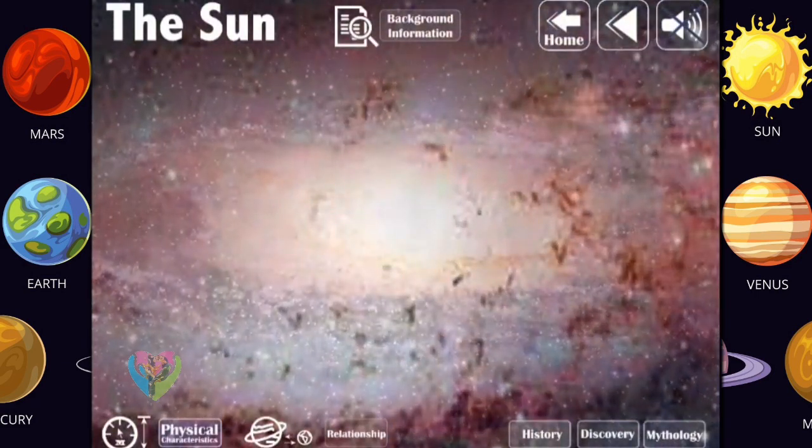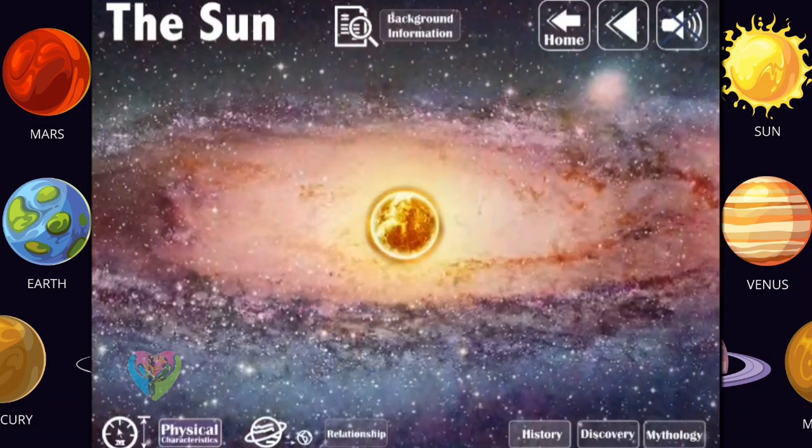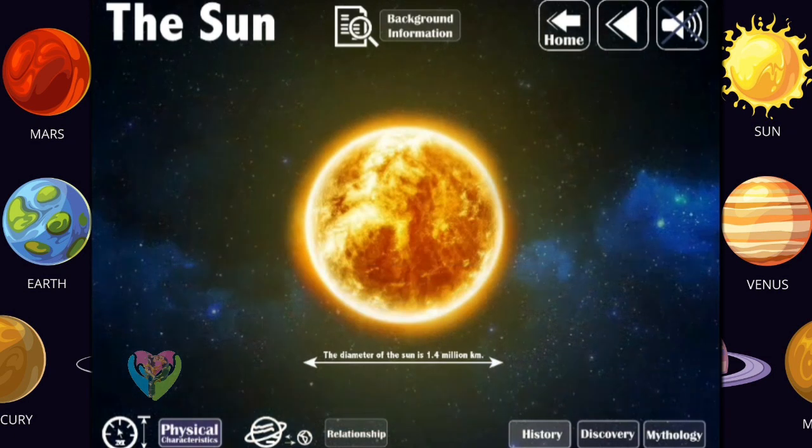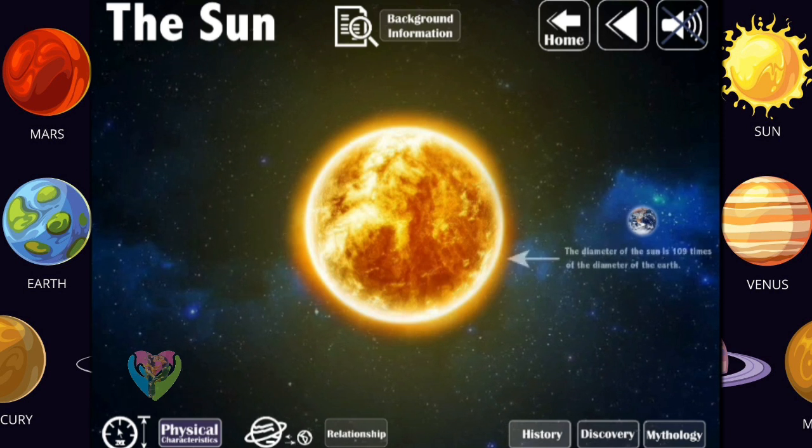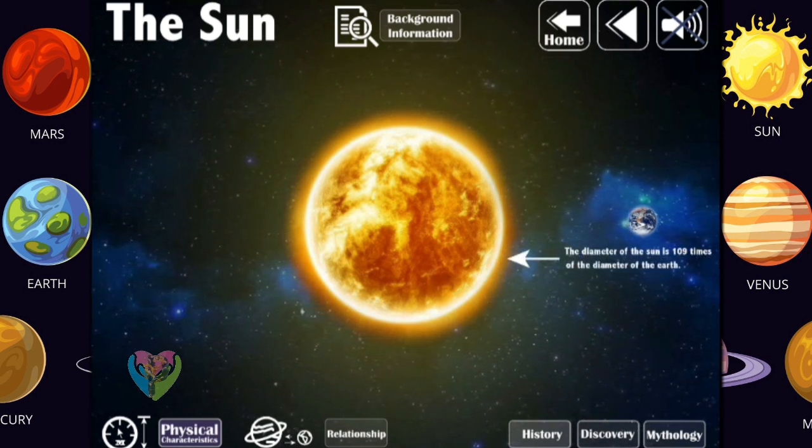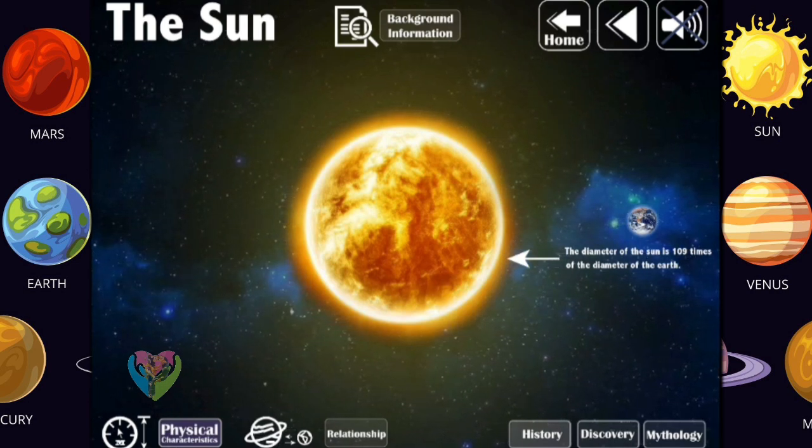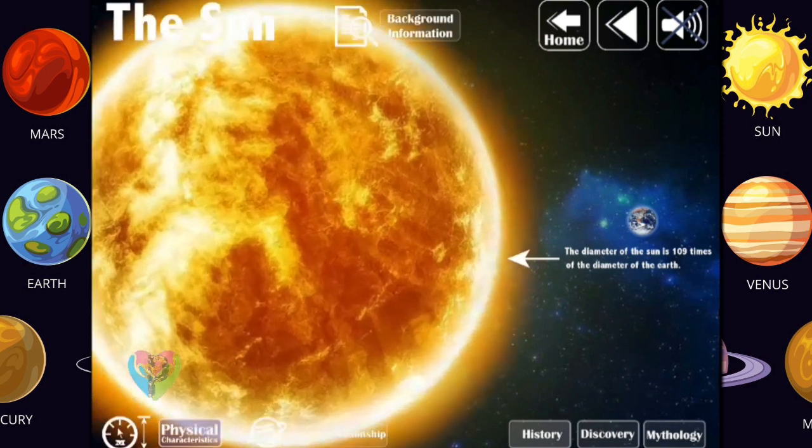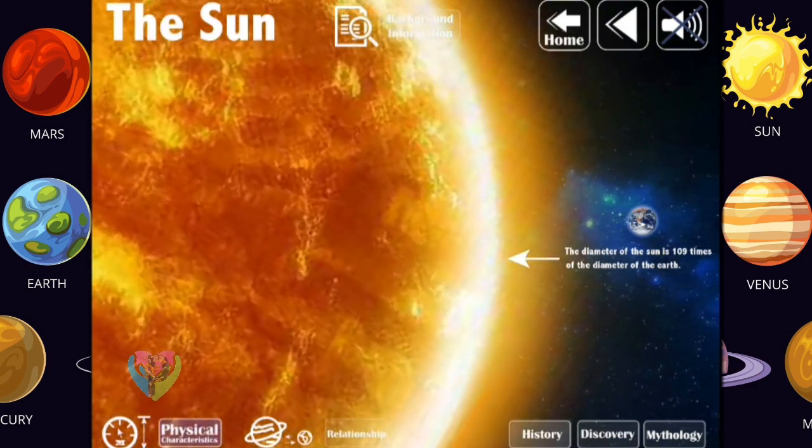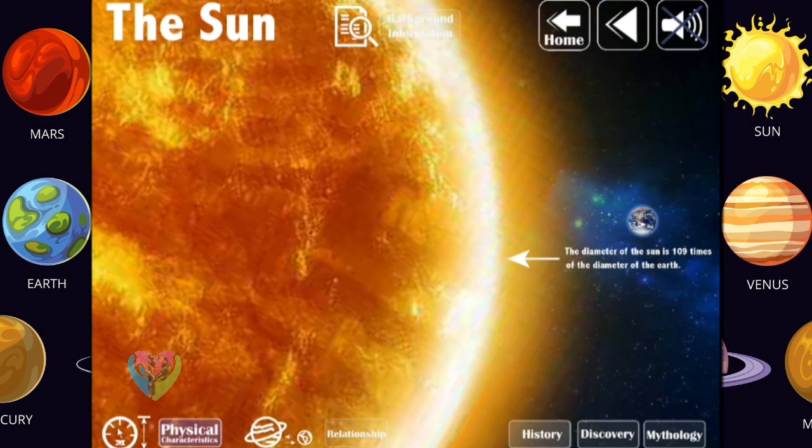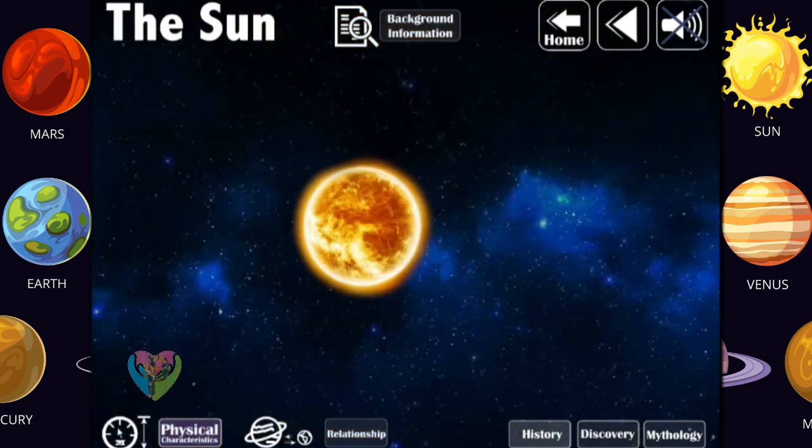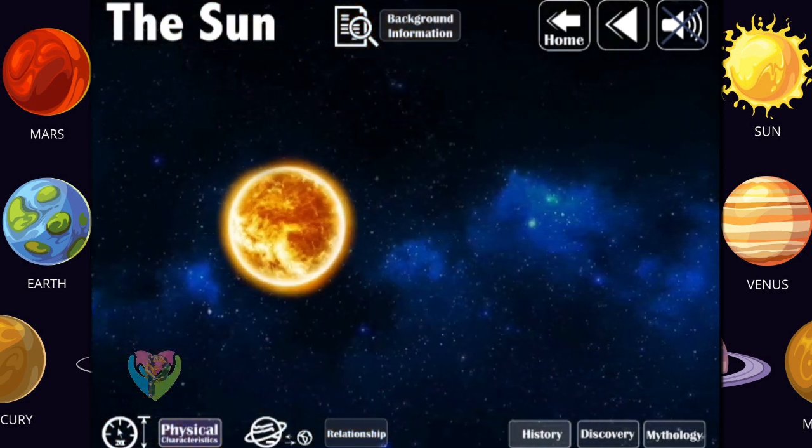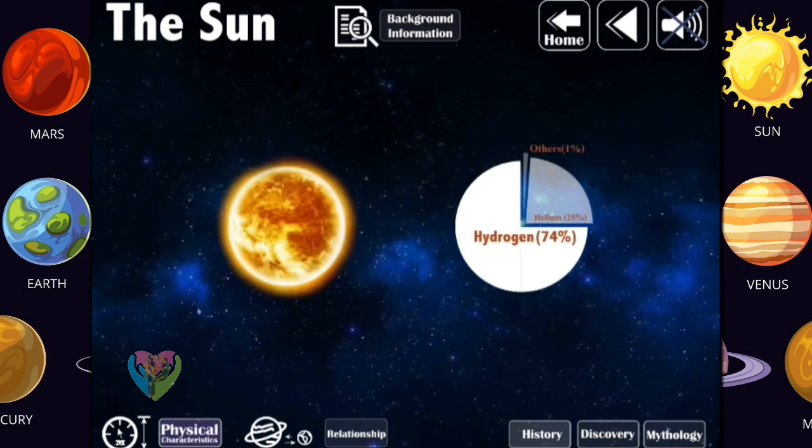Physical Information The Sun is the star at the center of the solar system. The diameter of the Sun is 1.4 million kilometers or 109 times the diameter of the Earth. The distance from the Sun to the Earth is 149,600,000 kilometers or one astronomical unit. The mass of the Sun is 333,000 times the mass of the Earth. But the density of the Sun is only 0.25 times of the Earth because the Sun consists of 74% of hydrogen, 25% of helium, and the other 1% are other elements.